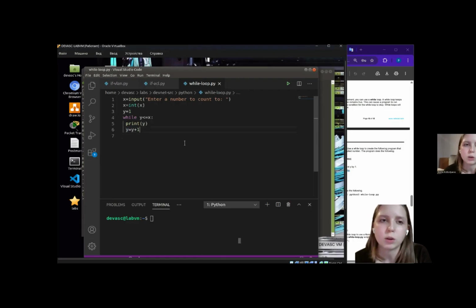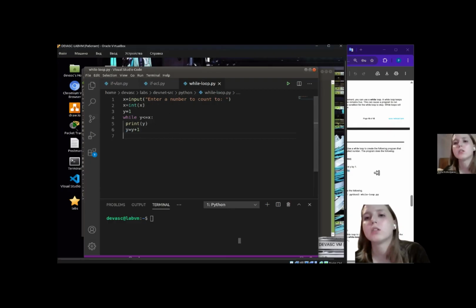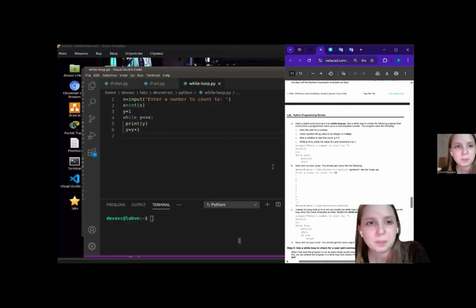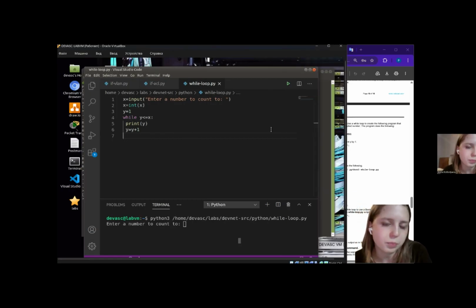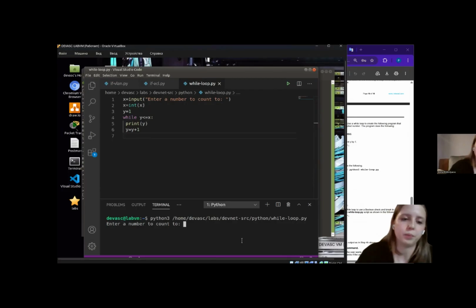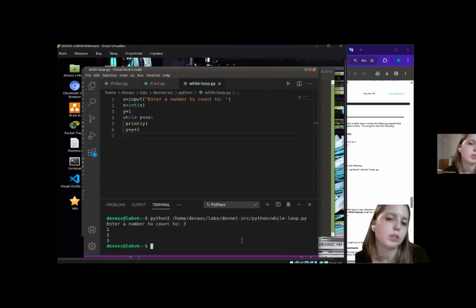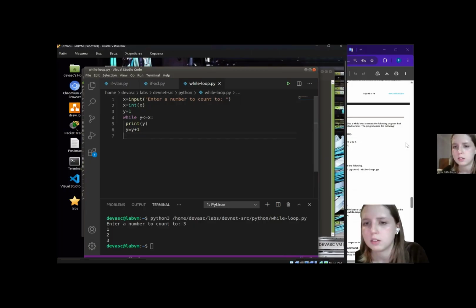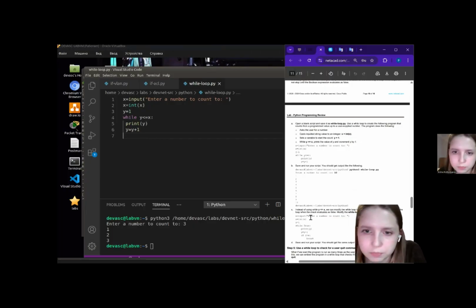Then 2 plus 1 is 3, and now y is 3, so 3 is less than or equal to 3, yes, it's equal, so we print 3. Then y is 4 now, and 4 is not less than or equal to 3, so we stop. So yes, 1, 2, 3. I think it's understandable how it works.